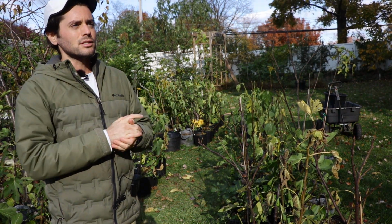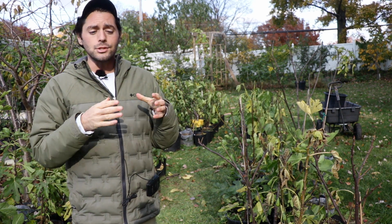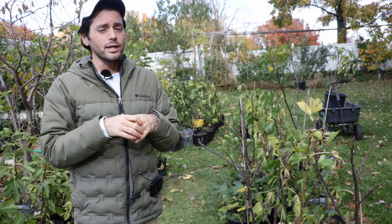So that's my advice. If you are interested in buying a fig, or if you just want to know what varieties you should grow, message me. Figure out what varieties are good for your location, because that's going to make the biggest difference in your success. Don't be afraid to contact me with any questions.